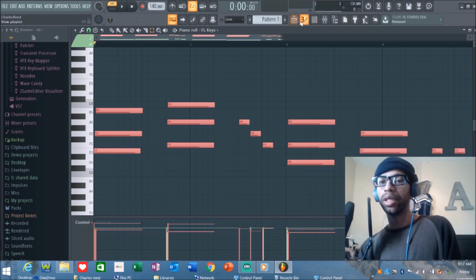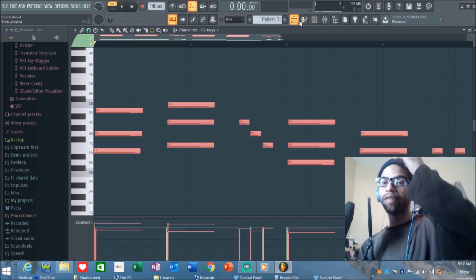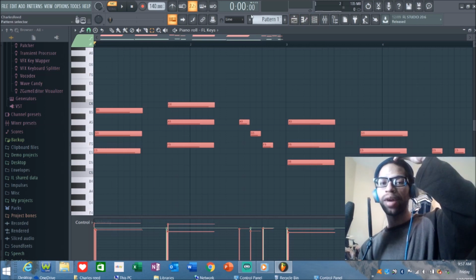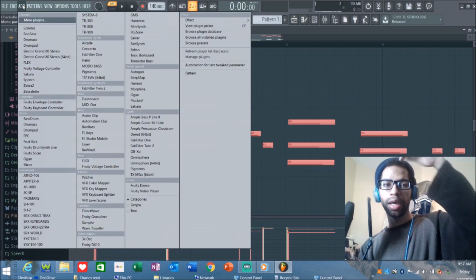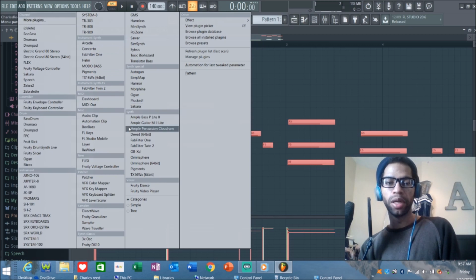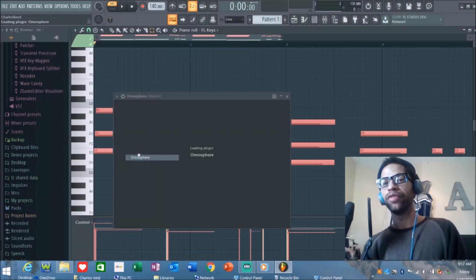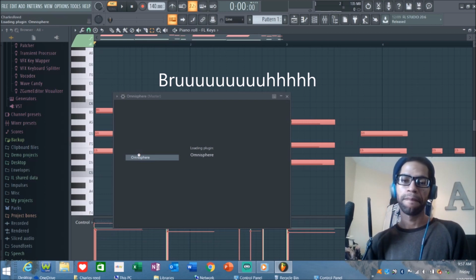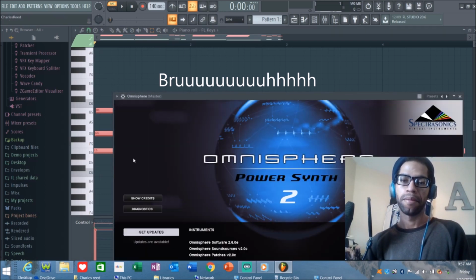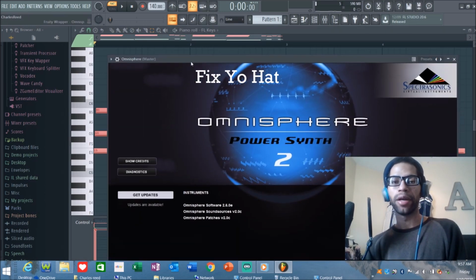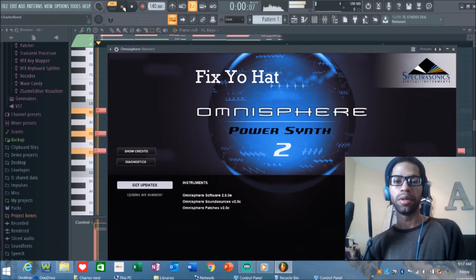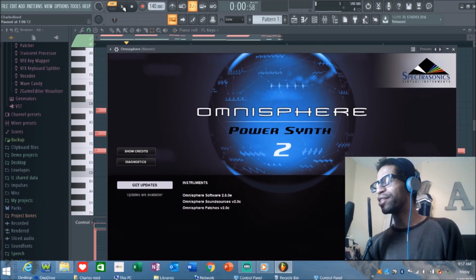What I'm going to do is try to find something to go, or actually I might try to find another instrument. I might not use that piano. So I'm going to go into Omnisphere, and I'm just going to run all these keys into a different instrument, because we might get something fire. You never know what you're going to get till you try.